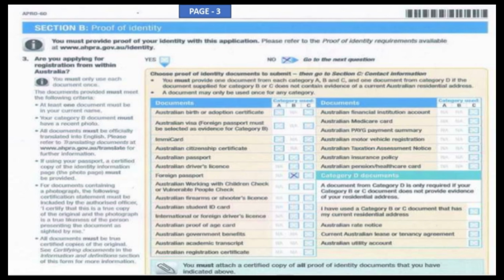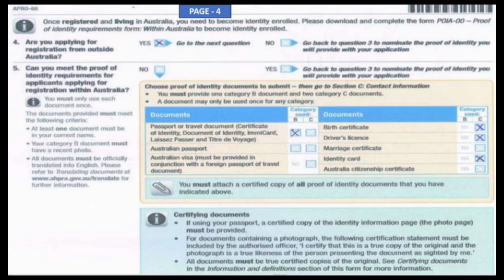And in the next page, page 4, in this section, the first question is, are you applying for registration from outside Australia? Yes, I am from outside Australia, so that's why I chose yes. And the next question is, can you meet the proof of identity requirements for applicants applying for registration within Australia, okay?